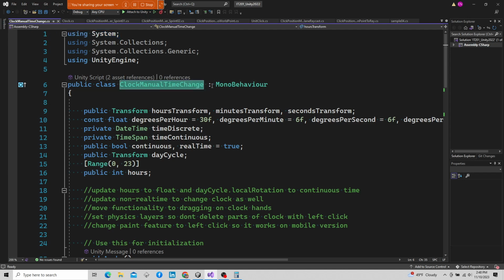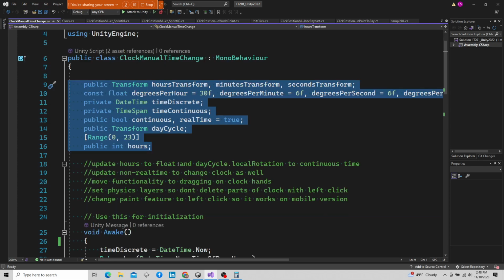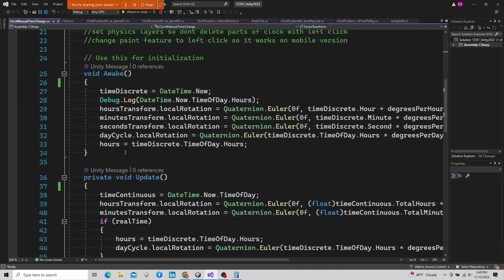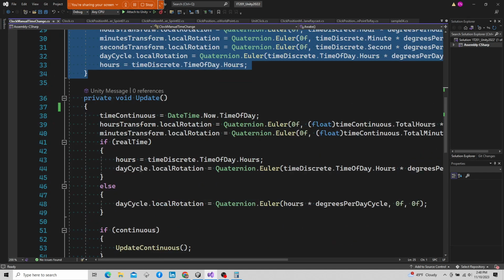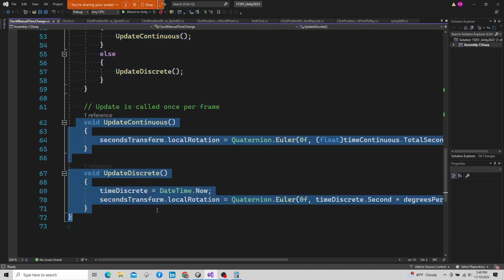And so we just have our class name. It's inheriting from MonoBehavior, from UnityEngine. And this section here is going to be our properties. Some of them we're going to set in the inspector, but all of them are useful in all of our methods in this object. And down here, notice we have an Awake method that's coming from MonoBehavior, and the Update method that you are familiar with. And we just have some helper methods down here.